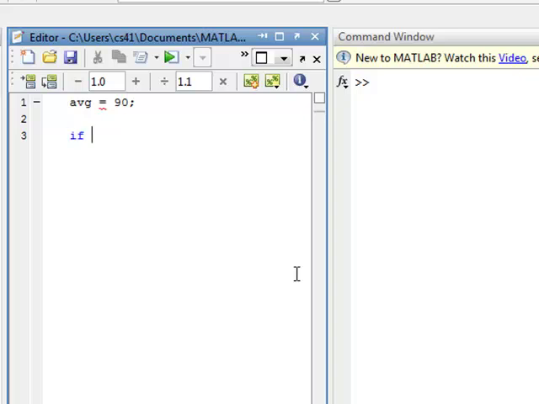And let's just say I wanted to assign a letter grade based on a student's average. So I can say if average is greater than or equal to 90, then grade equals the character A.